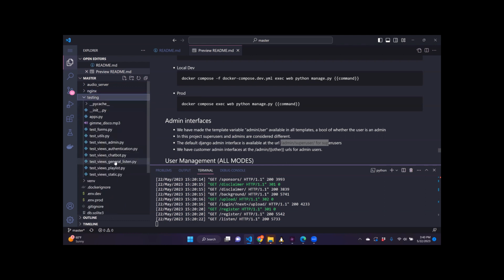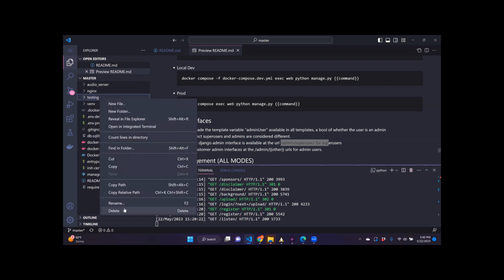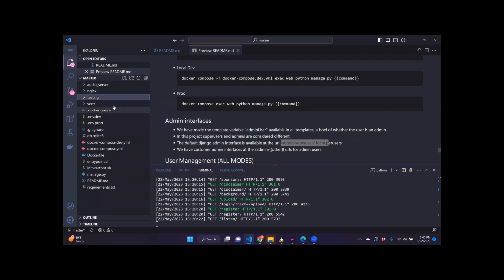Testing is definitely going to be useful to come in here and see how to do some unit and integration testing with Django. But for the purpose of this tutorial, we'll skip over this and get rid of that. But you should definitely check that out in the original repo if you're going to be working with this extensively on a prolonged project. So Docker ignore, we're not going to need to touch.